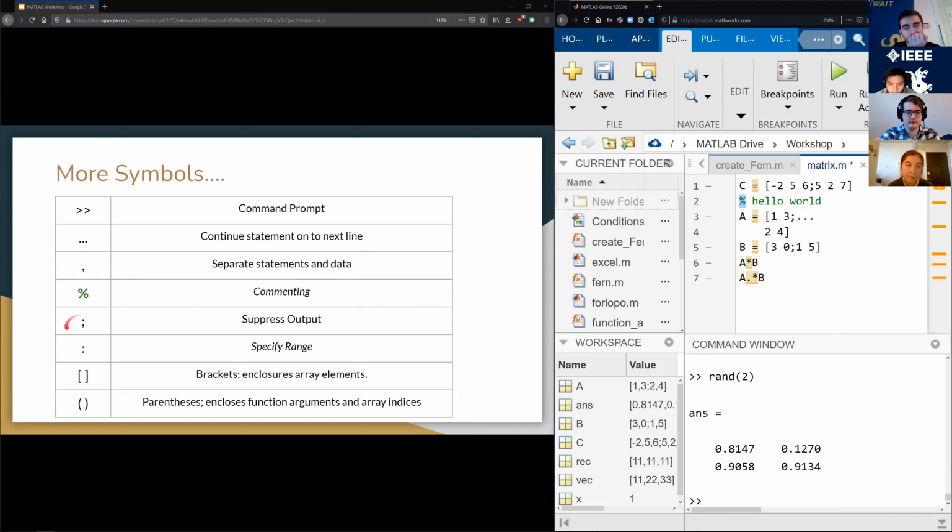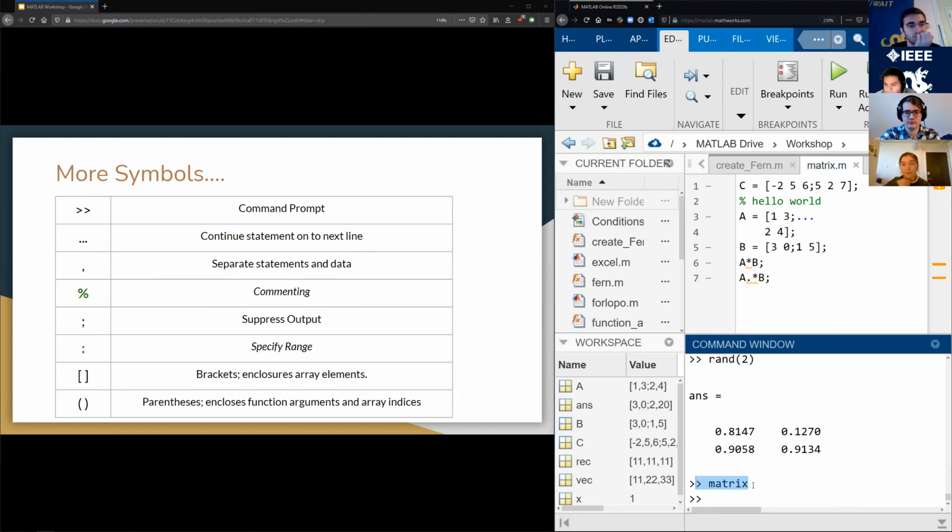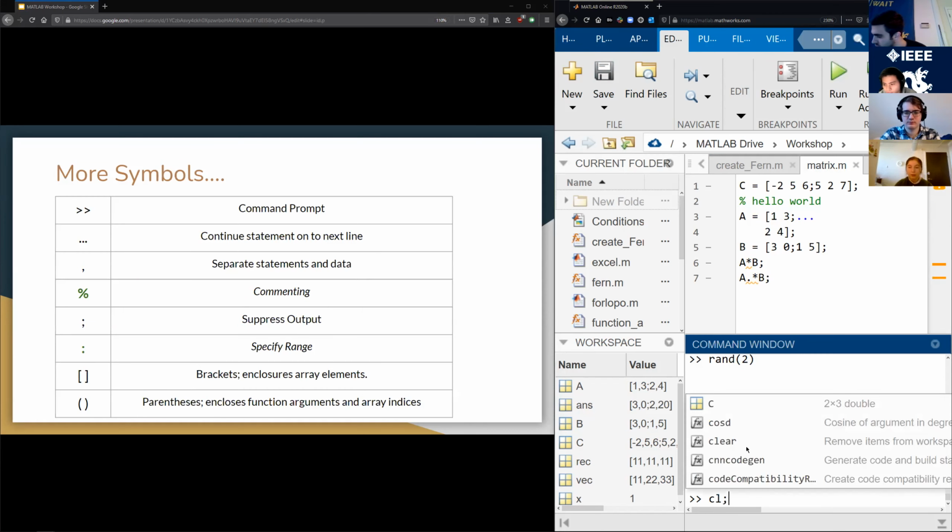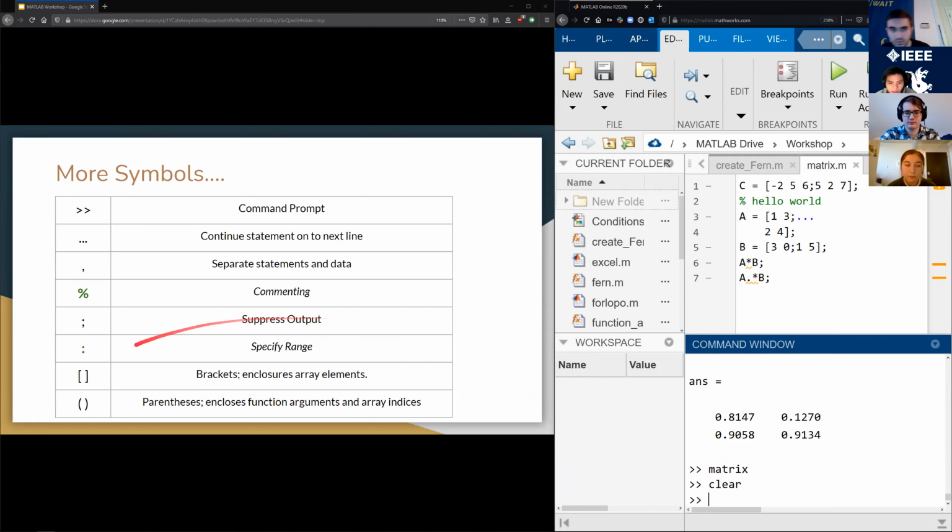So to suppress the output, again, it's a semicolon. So if I put a semicolon here, it won't say it anymore. So as you can see there, I ran the matrix program, but it didn't say anything. But it still edited the variables.